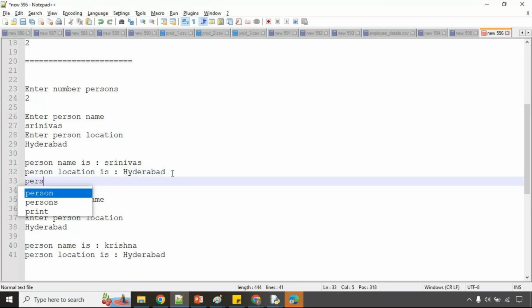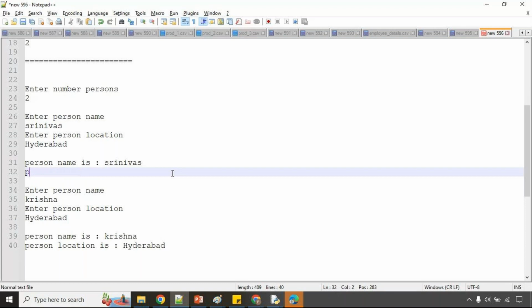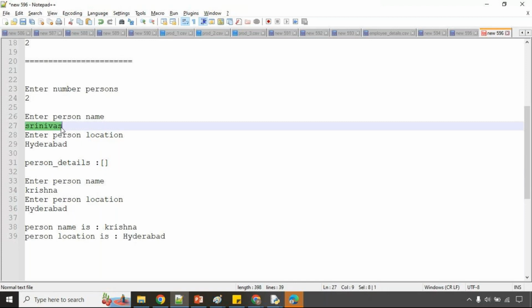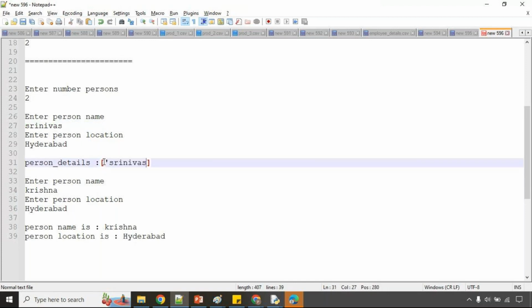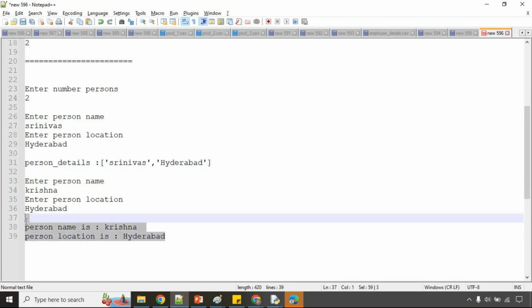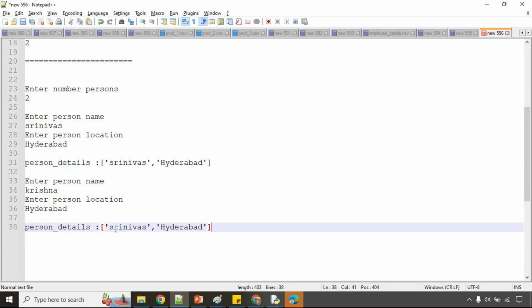Instead of this, I don't want to print this one. I want person details equal to a list which should contain these values.